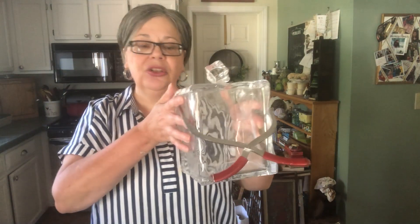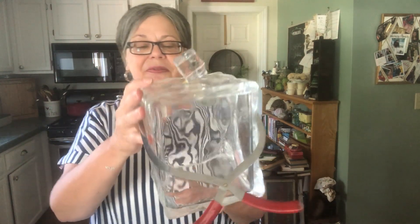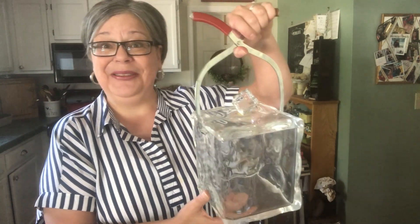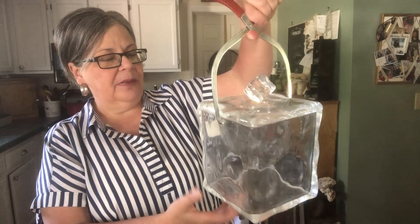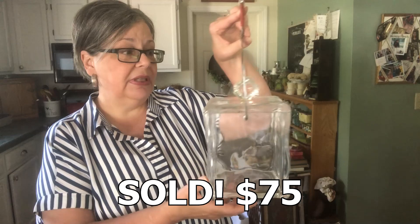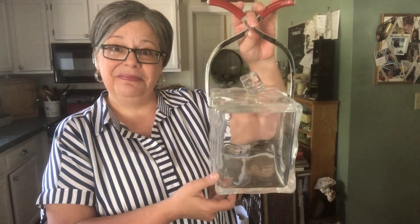Here's the last piece I wanted to show you. It's an ice bucket shaped like a piece of ice, made out of lucite, and it has these ice tong handles on it. How cool is that? It was twenty-five percent off of four dollars, so it was three dollars, and I think on eBay it should bring — my guess is something really high, like seventy-five to a hundred dollars. It's a really unique, nice piece. Let me know in the comments if you agree — would you have bought it?